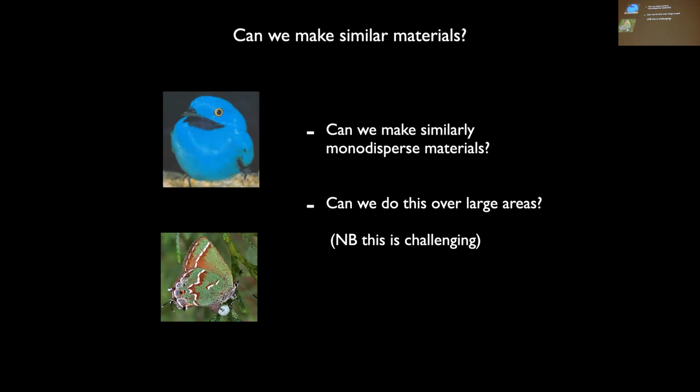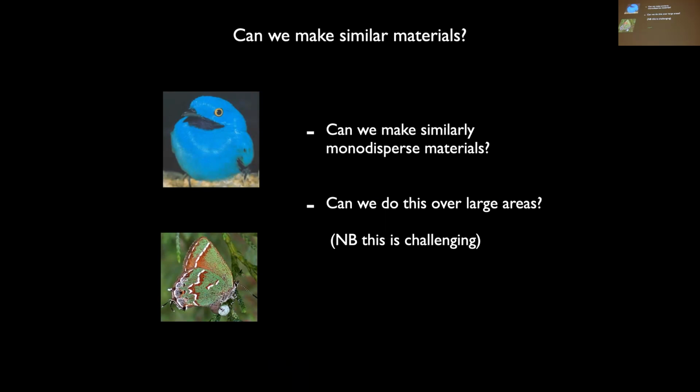The length scale of these structures, because it's about 100 nanometers, is really tricky for us. If it was bigger than 100 nanometers, we could use light, for example, to control UV polymerization. We could make a structure relatively easily. But because this is about the wavelength of light, we can't use any of the macroscopic 3D printing type techniques to make a structure like this.